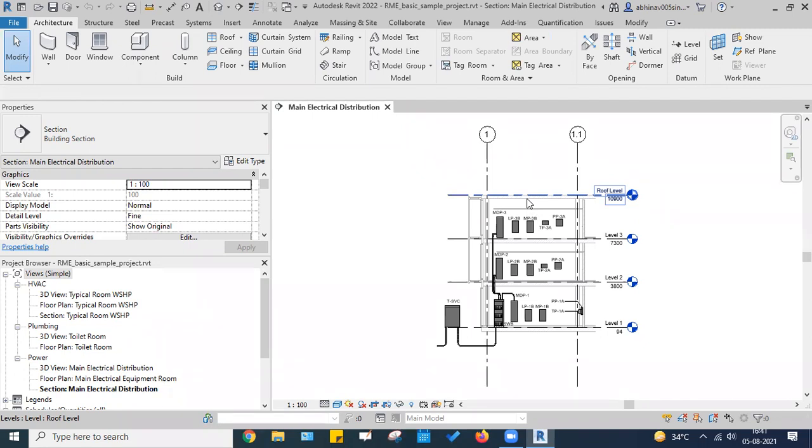Today, which is 5th of August, today we looked into the sample project for structural work. And next, this is the MEP one, mechanical electrical plumbing.